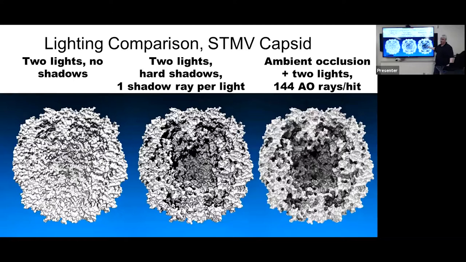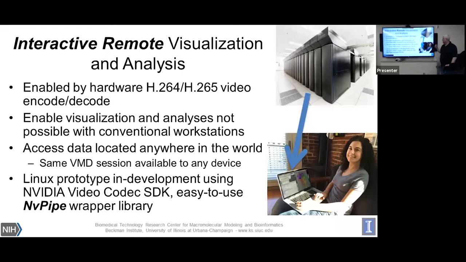So we want the realism and the visual fidelity that we get from rendering techniques like ray tracing, but we want it in virtual reality. So how do we do that? Well, for regular visualization, we can use all these bleeding edge GPUs that we have today by virtue of YouTube and cat videos. They all have hardware accelerated encode and decode for compressed video. So they can do H.264 and H.265 in the GPU, even the ones that are in the supercomputers. Every GPU out there has this now.